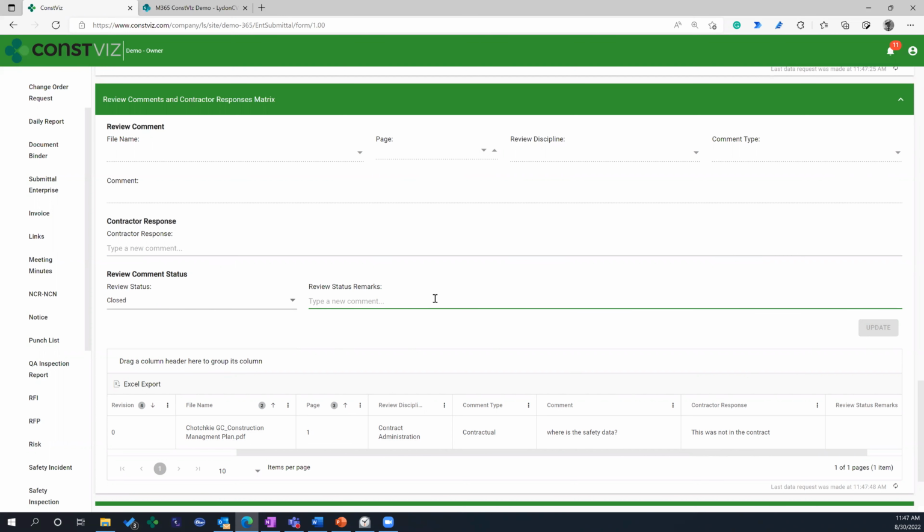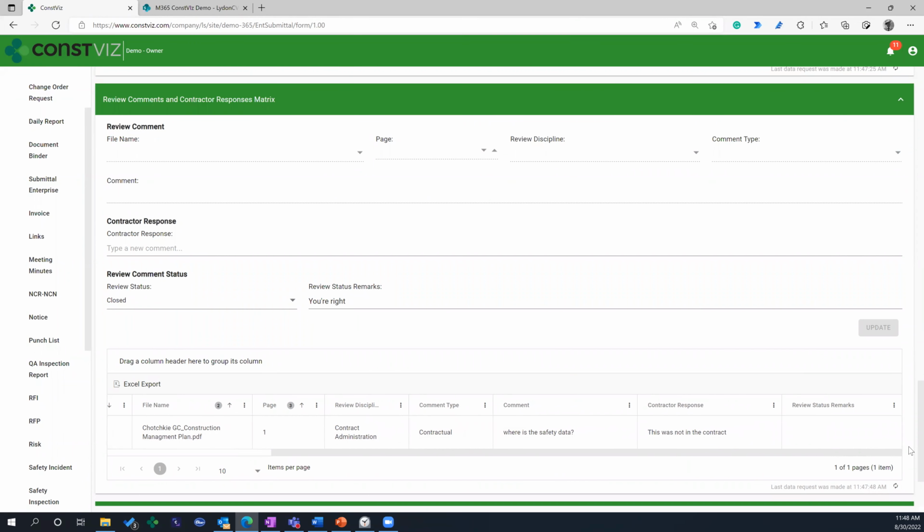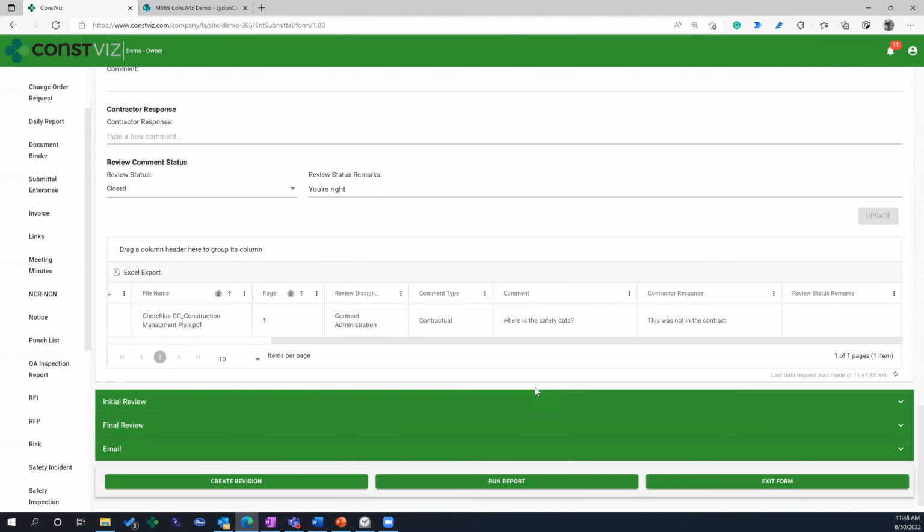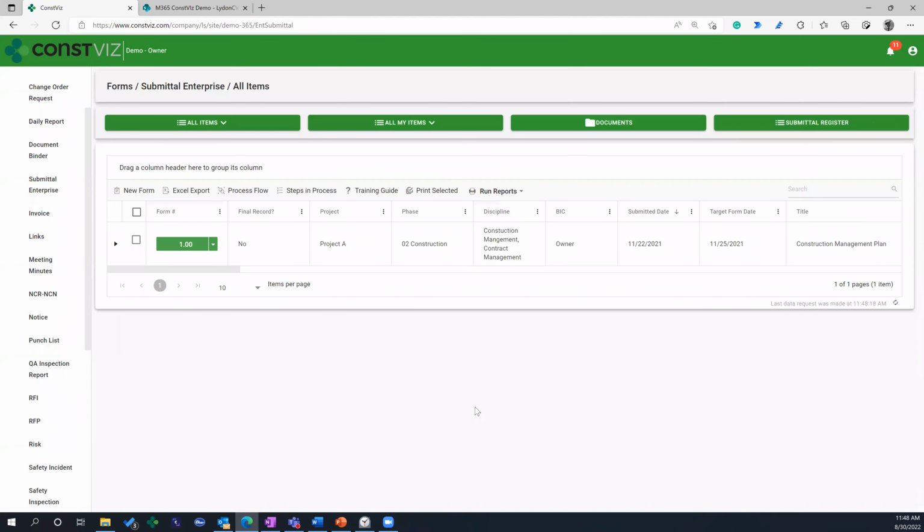You know, you're right. And that's it. I can hit status update and update it. So it just depends on the level of detail that you want to control these reviews in. You could go all the way down to the file level, actual sheet within a file. That's the submittal enterprise form.